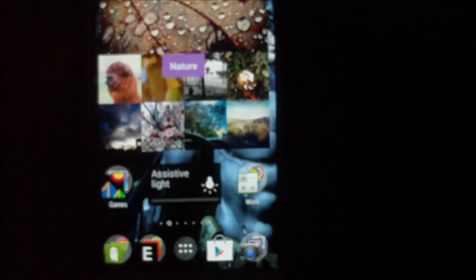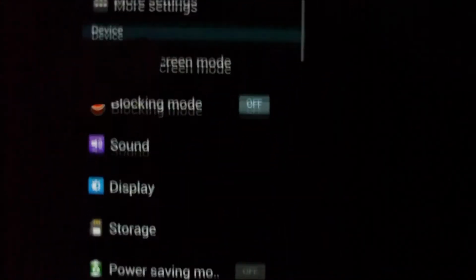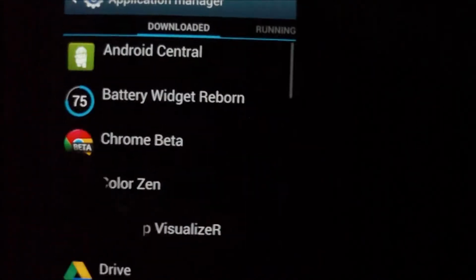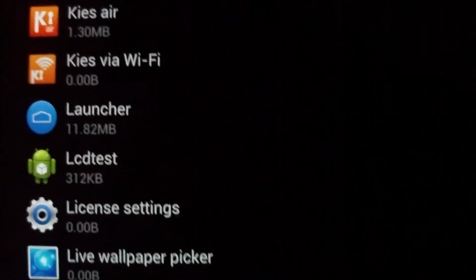But if that doesn't work, like it didn't for me, go into your settings, then go to your apps, go to all and find two apps. First, find launcher.